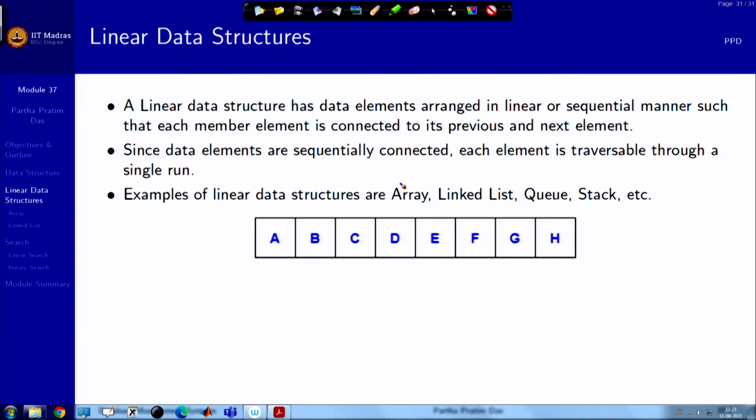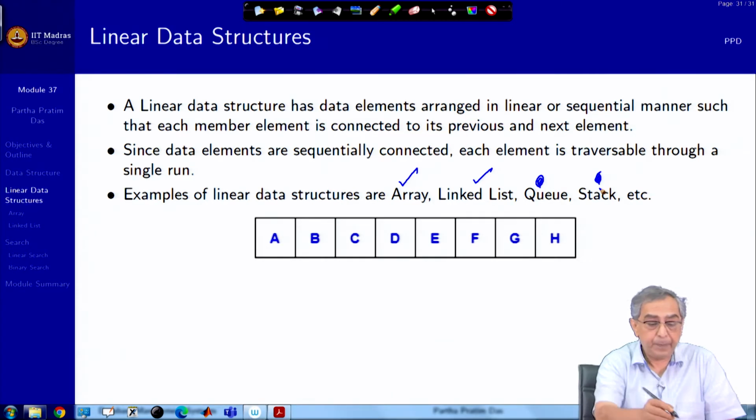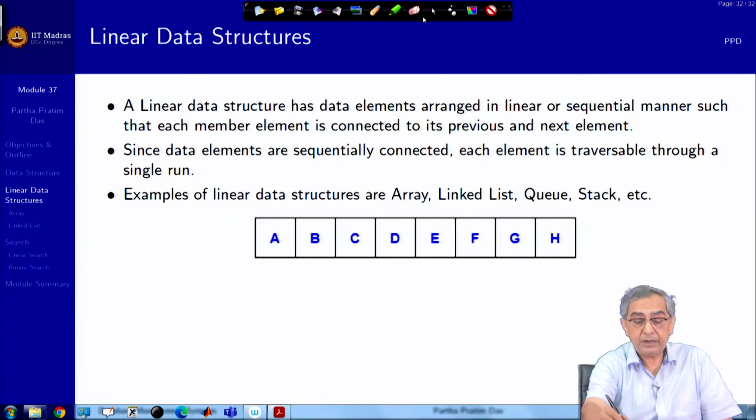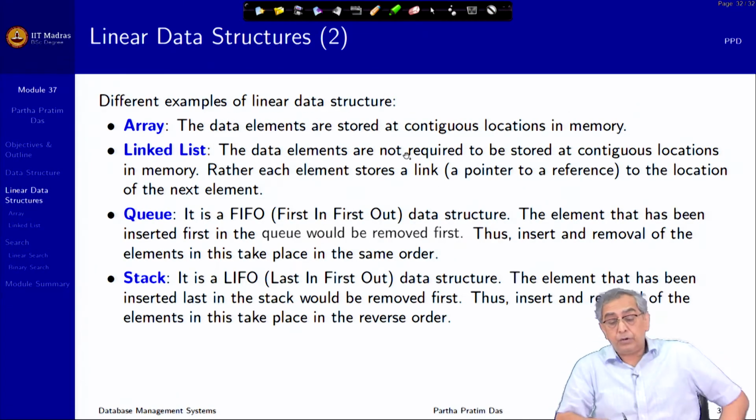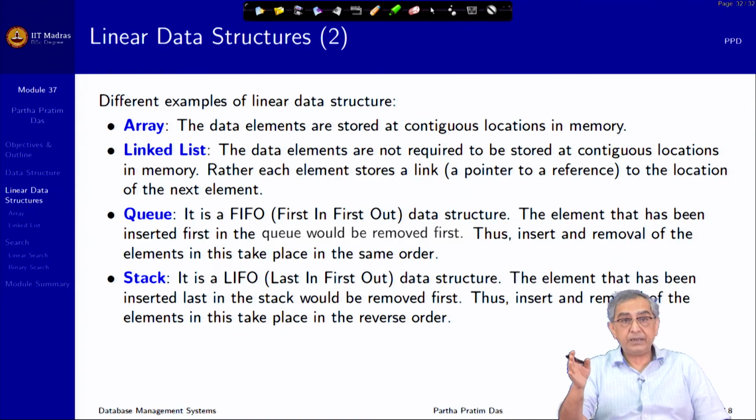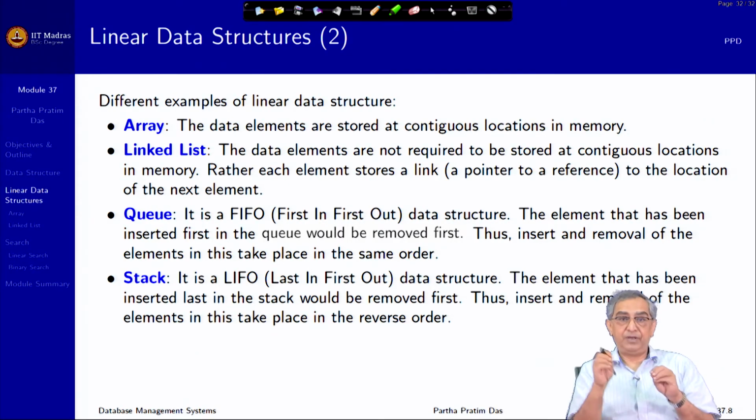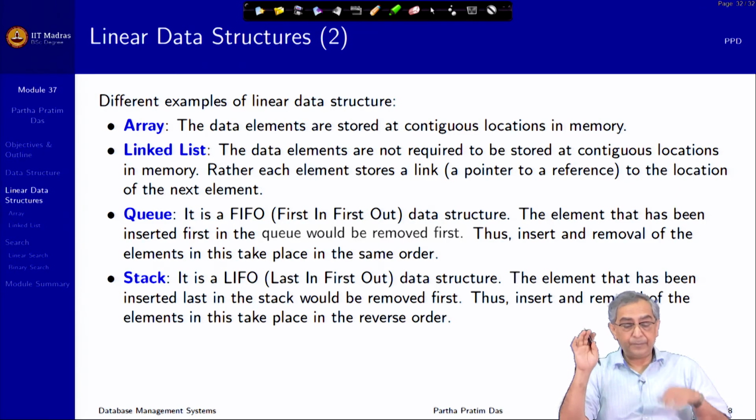Based on that we have arrays, which is indexed sequential, we have linked list, which is referential, and using those we could build queue or stack, which could either use indexed sequential or the referential structure, right. Arrays, you all know, it's consecutive locations. So, stored in contiguous location, it can be randomly accessed and so on. In linked list, the data elements are not stored in contiguous location, rather each element has a link, a reference, a pointer to the location.